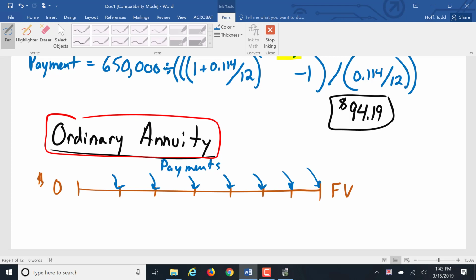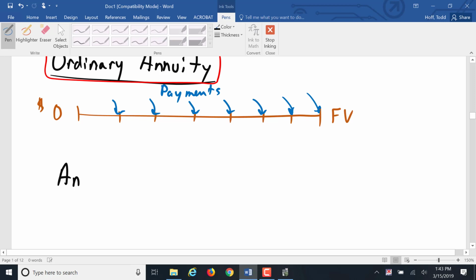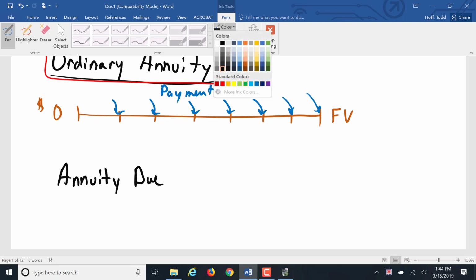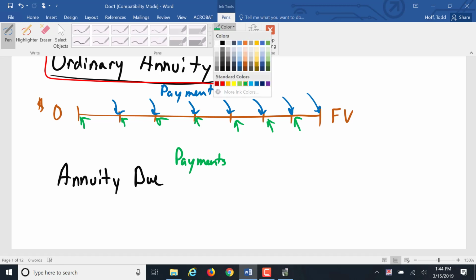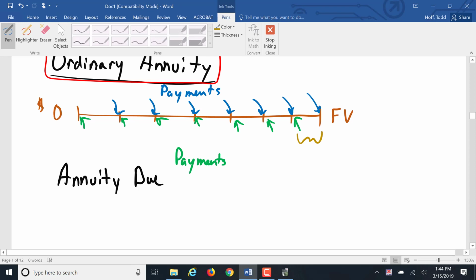In the next video, we're going to look at something called an annuity due. It's still the accumulation phase, but now in an annuity due, those payments go in at the beginning of each period, which means that the last payment goes in a full period before the end of the investment. So it sits there and draws interest for a full period before the investment ends. So that's going to be our next video.